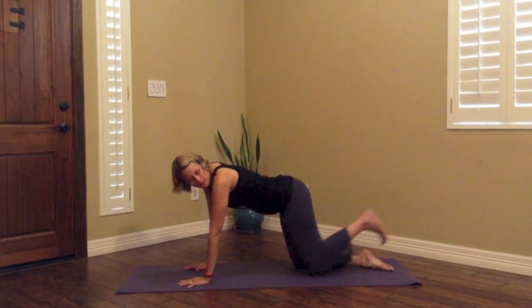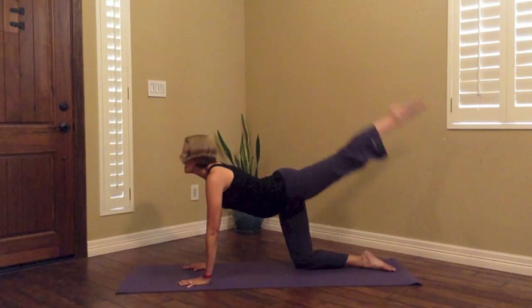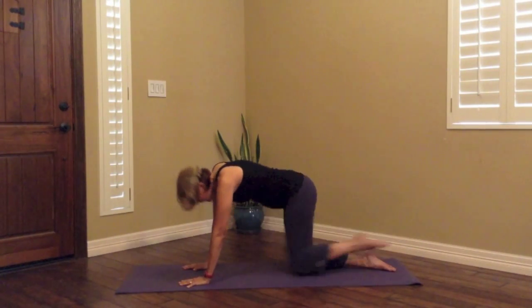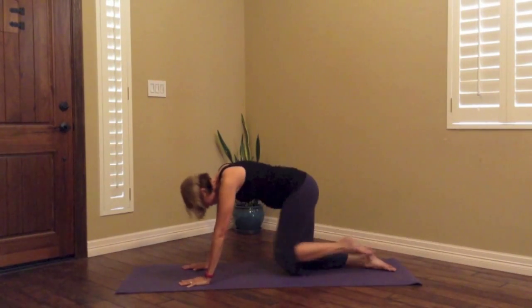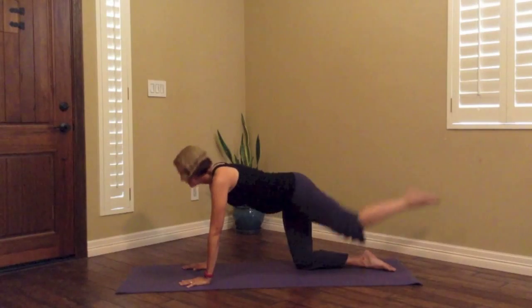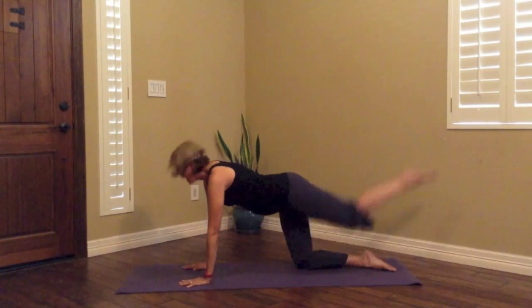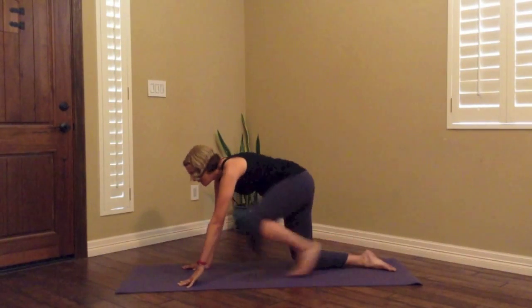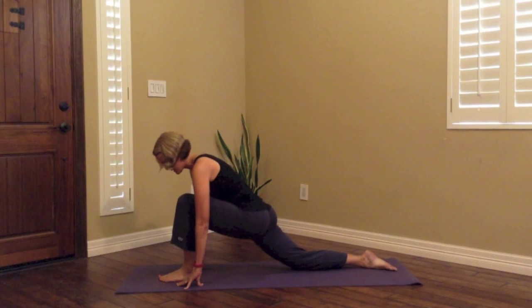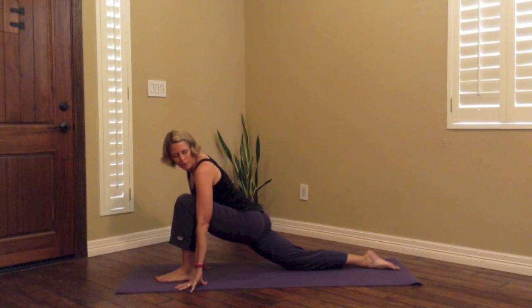Left side for that series. Point the toes. Inhale, exhale. Last one. Left foot steps forward between the hands. Just letting your hips sink down. We're not forcing it here.